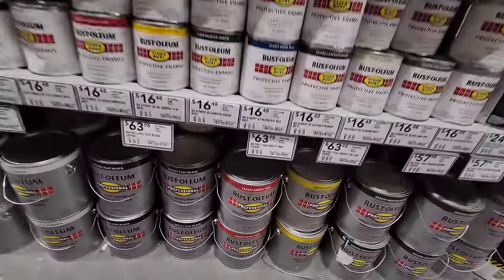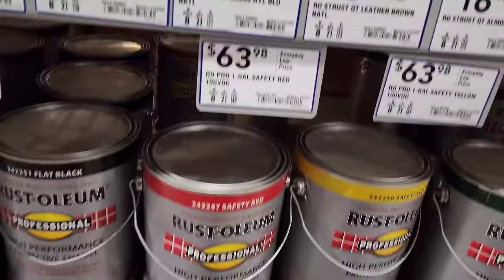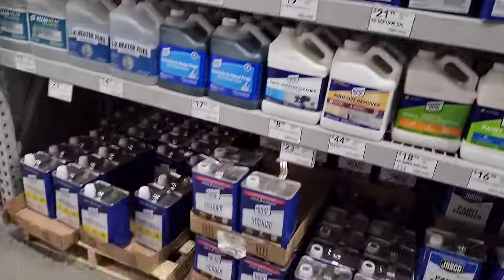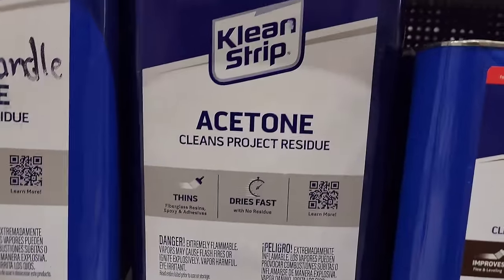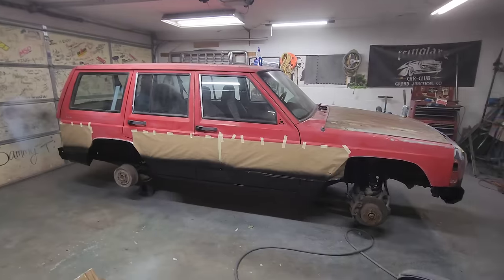Gonna cruise on into Lowe's and see what they got on the shelves. And right there it is, Safety Red. I painted the truck that color and it was gorgeous. I love the way it looked. $63.98. That's what I'm talking about. Acetone, grab a gallon of that cheap stuff right there. The KS Acetone, $61. Used it quite a few times.